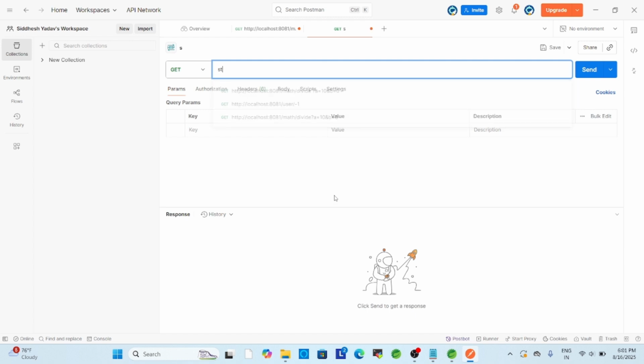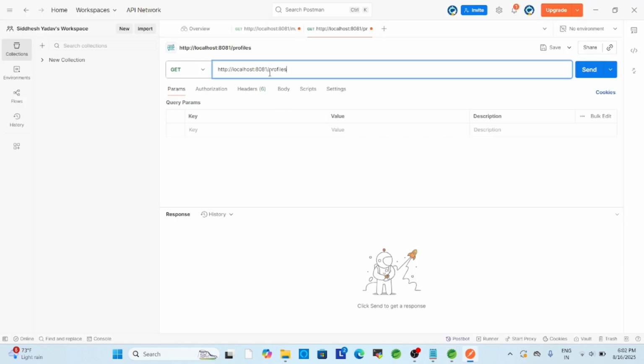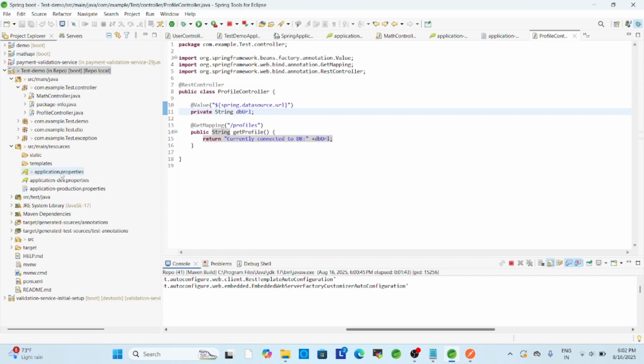It will be http://localhost, our port number, which is 8081, slash profiles. Make sure that the spelling is correct: profiles.